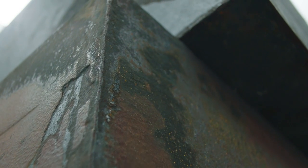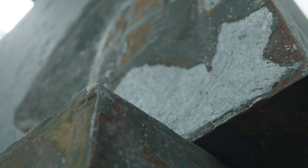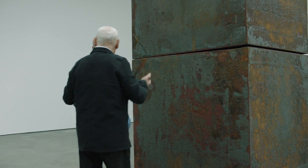Well, there is some sort of feeling that they settled from somewhere else, that one came down and just happened to balance itself on the other. And that gives it an additional weightlessness. Some of them, you feel the pressure going down. Others, you really feel like the top is going to float.